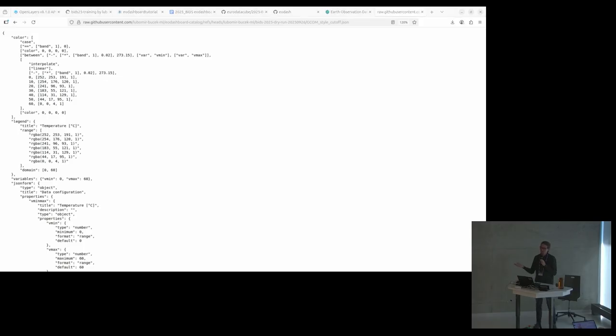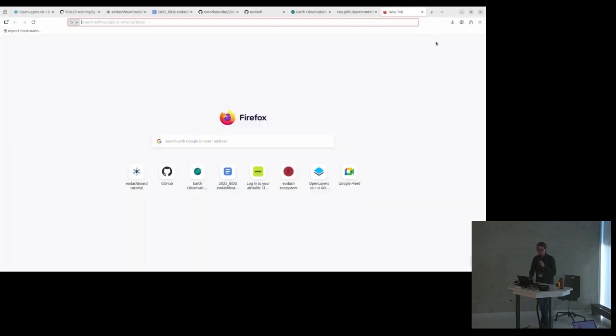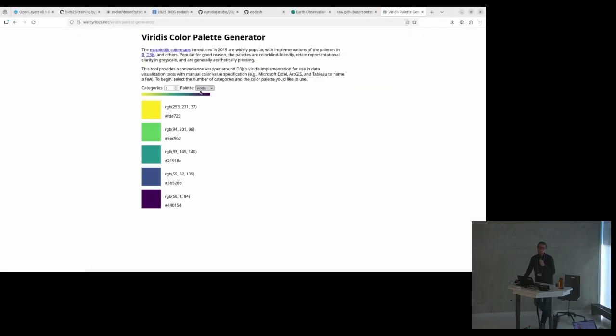Usually, or ideally, for our final version of the style editor, you would just input Magma or BiDS, something you already know from other, for example, Python environments, in Matplotlib or other libraries. They use this type of definitions. Here we need to create it manually. So we did not develop, but we use a third-party helper app, a small one for this tutorial, which allows us to list a number of categories, list one of the color scales, and we get RGB values from there. This way we would get the RGB values for our style definition.